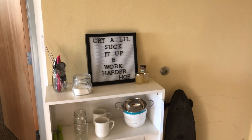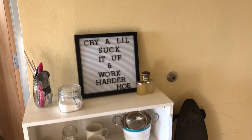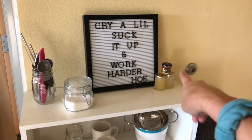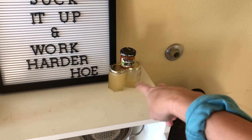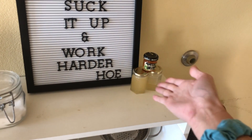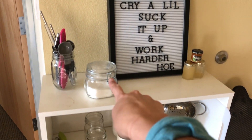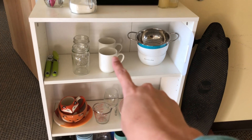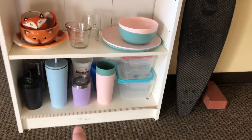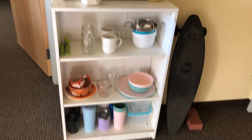I have a little saying that says 'Cry a little, suck it up, and work harder' — that's just for my roommates because they're in nursing school and they need all the motivation they can get. We have some honey right there — my friend makes honey so I bought some of his. And this is honey I took from one of my PA jobs at a fancy hotel. We also have utensils, sugar, coffee cups, bowls, a strainer, plates, to-go cups, and Tupperware on that shelf.